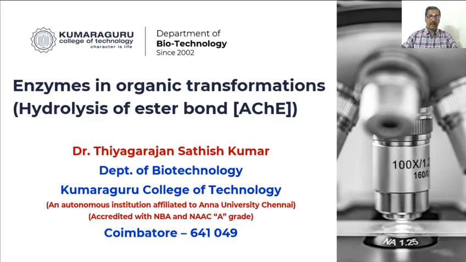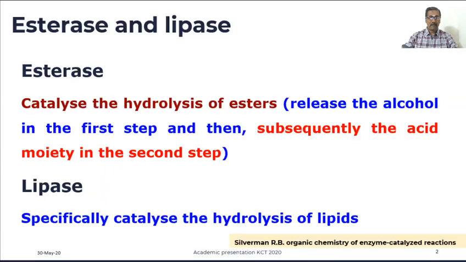Good morning, friends. Today I am going to deal with the mechanism of ester-bond hydrolysis using acetylcholine esterase as a candidate enzyme. This will be covered under the topic termed enzymes in organic transformations, coming under module 2 of the bioorganic chemistry course. What is an esterase? Esterase is an enzyme which catalyzes hydrolysis of an ester bond.